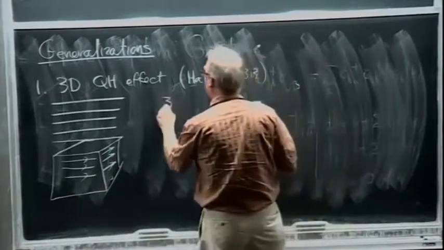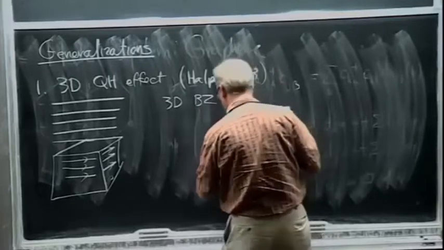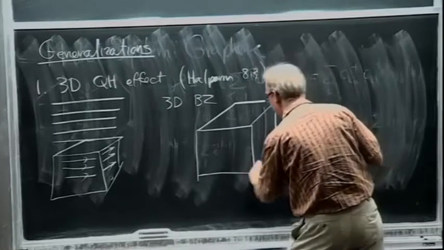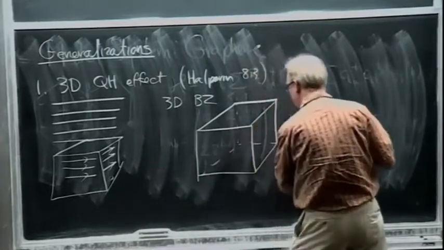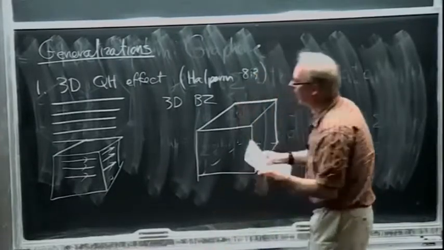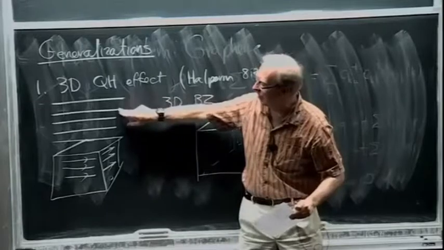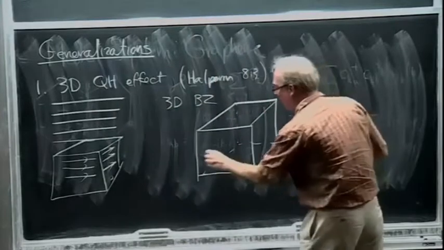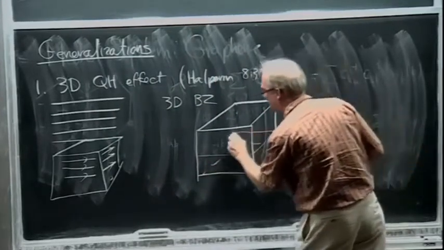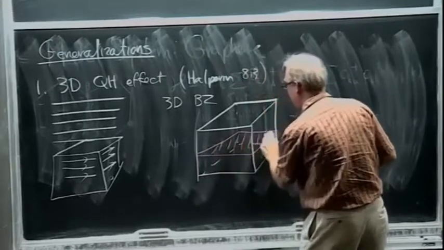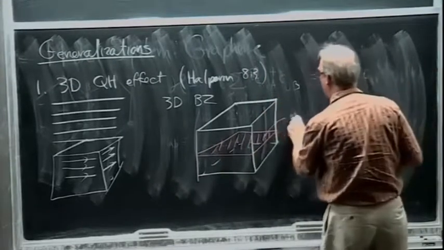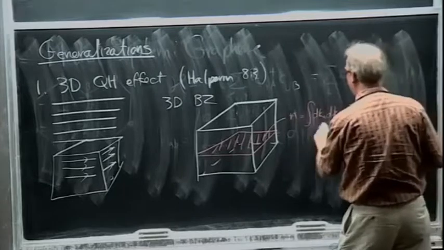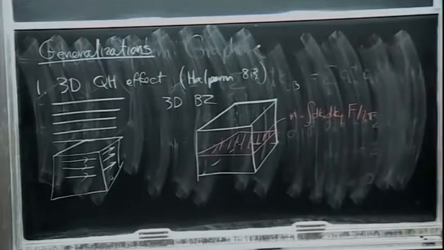If I look at the 3-dimensional Brillouin zone, then clearly if I have this stack of independent layers, everything's going to be independent of kz. And so if I evaluate on a 2-dimensional plane, I can have a Chern number, which is the integral dkx dky of F. Okay, and so a Chern number is defined.